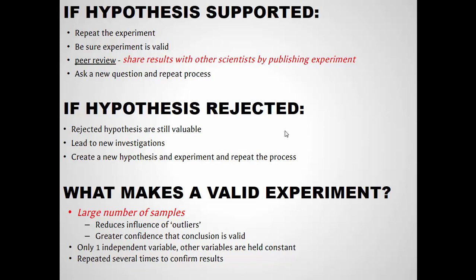It gives you greater confidence. We want to make sure we have just one independent variable, that everything's the same except for that one single independent variable. And we often might repeat experiments to confirm that the results hold. So if you found that your slug didn't prefer tomatoes or pasta, and you repeat the experiment, you find the exact same thing again, well, now you can be more sure of your answer, more confident of the results.